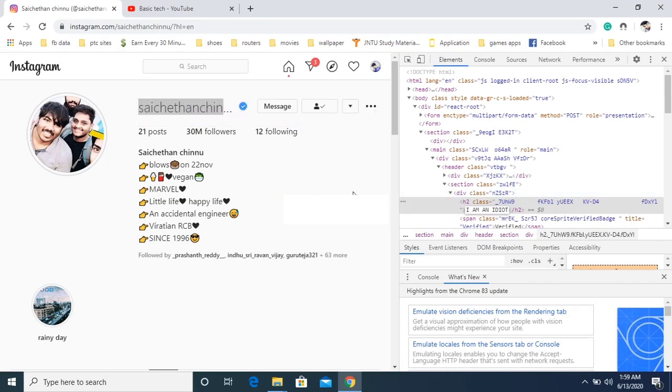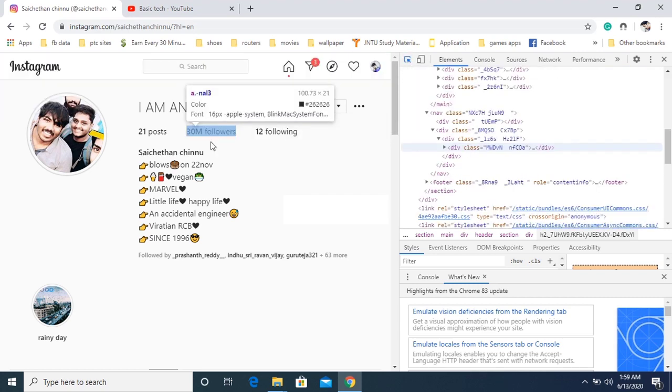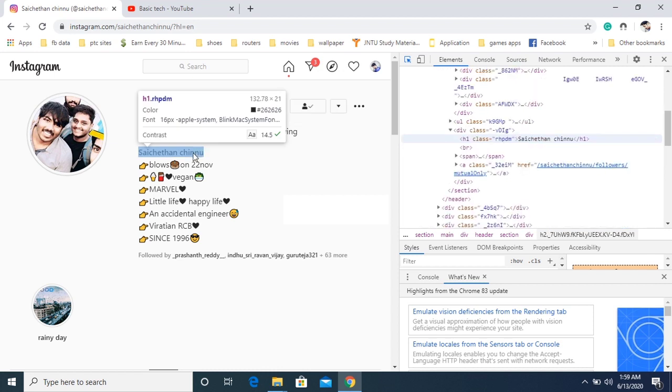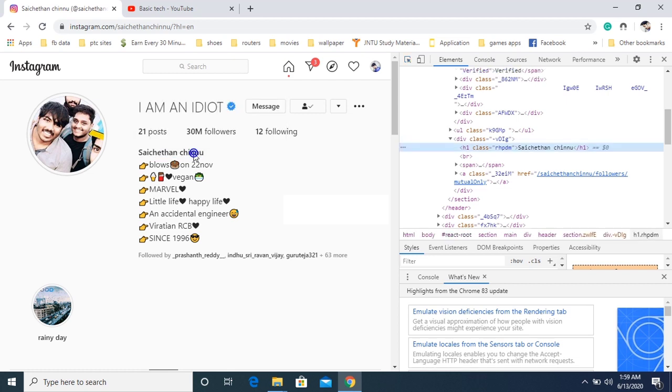You can see the name is changed. With the inspect element, we can change anything from the page. I'm going to change username as well. Just click on the text and edit the text, and the name is changed.